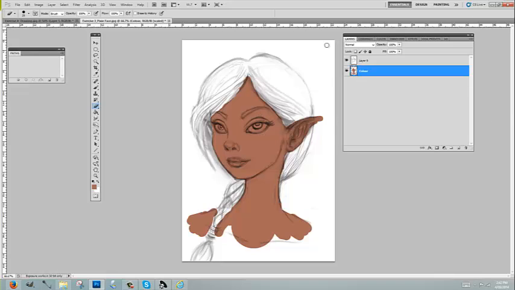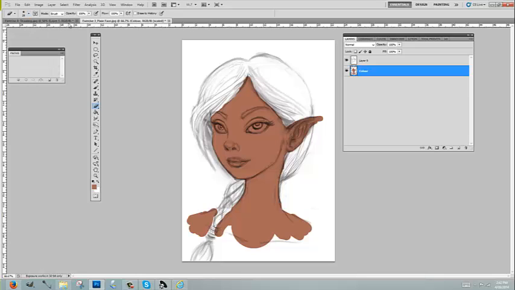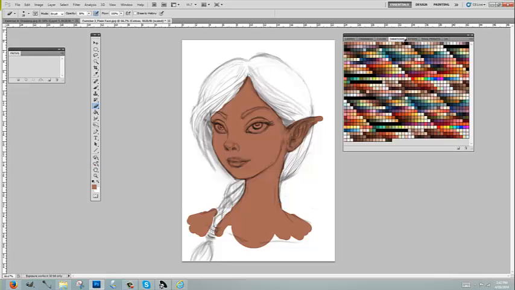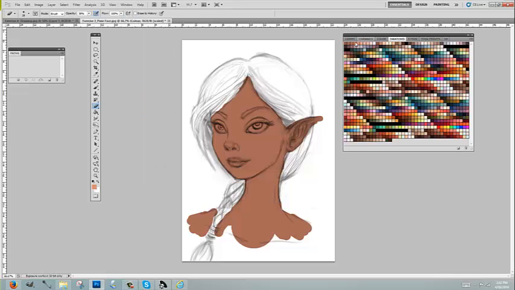Okay, I'm pretty happy with this. Now, just like the sphere, this is our base color. We are going to now switch into a softer brush, soft edge, with around 38% opacity and the pressure on. Make sure to have it on. And now, moving back to swatches. If you can't find swatches, again, go to Window and Swatches. We'll pick the lighter color. So this was our original. So now we're going to go, say this one.